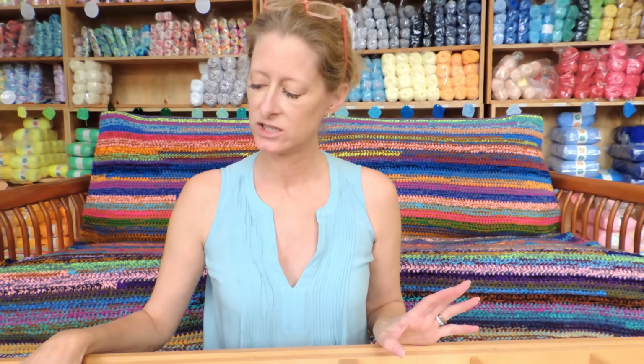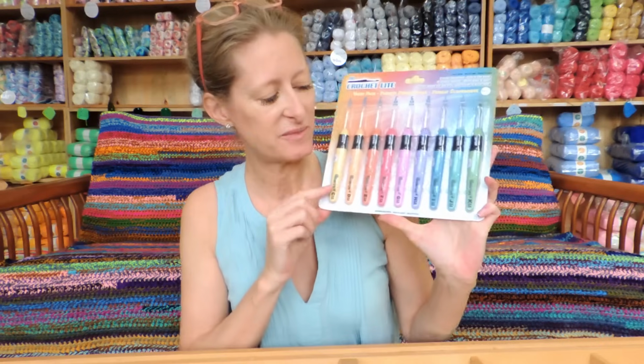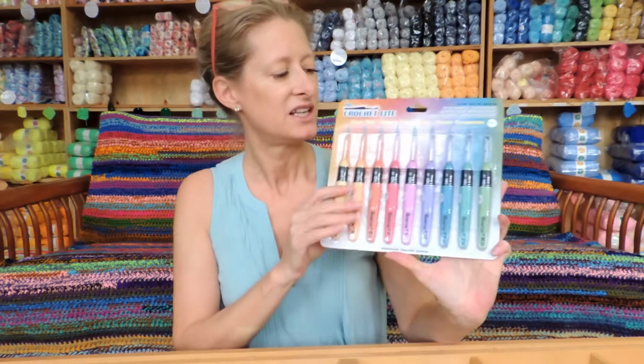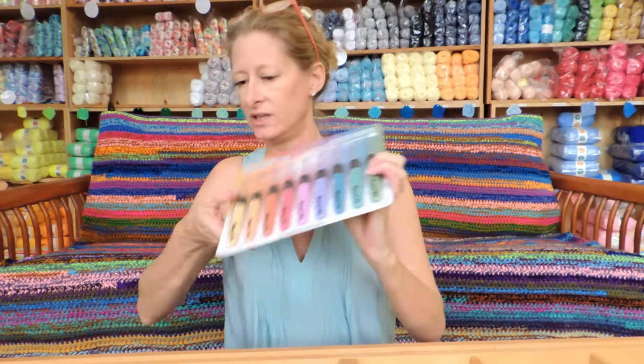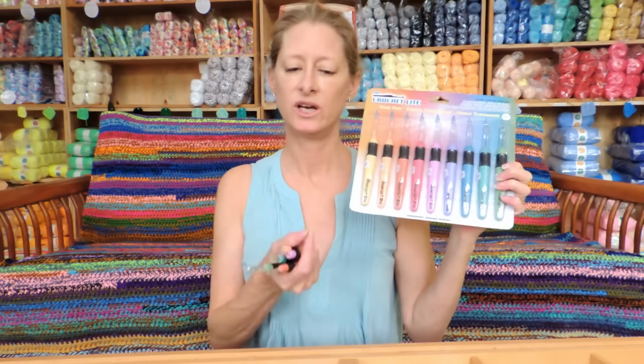Then I got, I think my next one was these ones. I got these ones next because I thought I could crochet when the power goes out. And it is true, you can. I got the whole set, which these ones are really great. It takes a bit of getting used to.